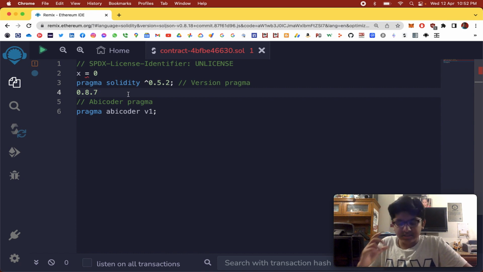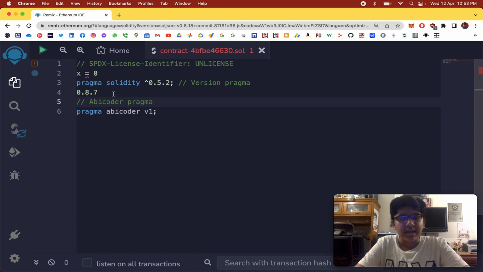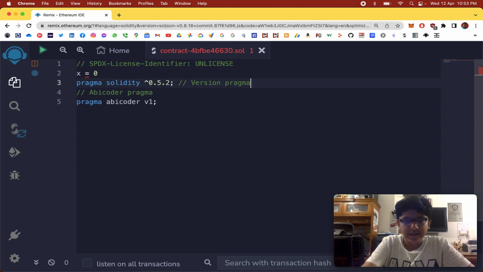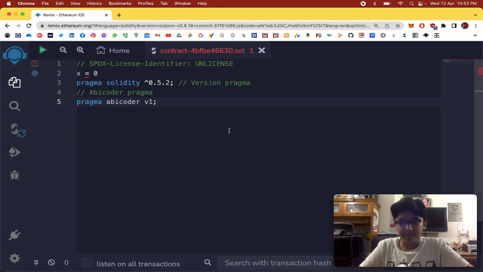So there's something to keep in mind: your code will not change, but the behavior of the code will change. If you change compilers, when this number over here changes, it brings breaking changes, meaning that it changes the behavior of particular pieces of code. You have to keep this in mind. That was a small piece of information.